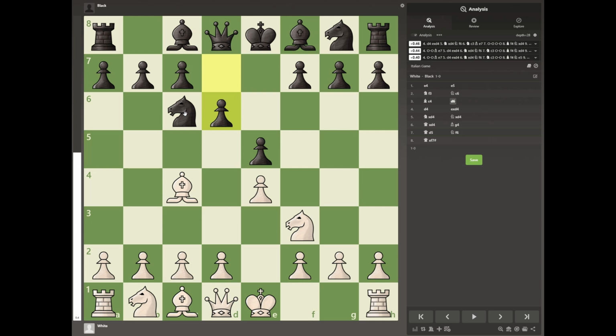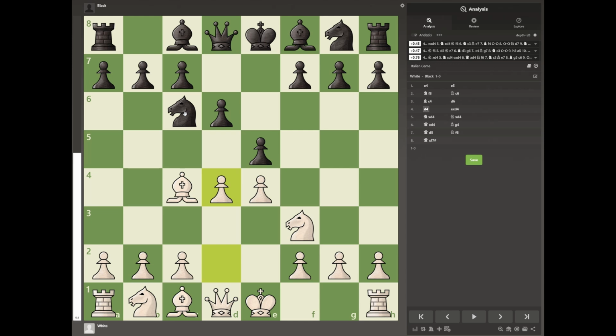White can try to open up the center by the move d4. What is attacking the d4 square now? Well, Black has a pawn on e5 that is attacking the d4 square, and the knight on c6.